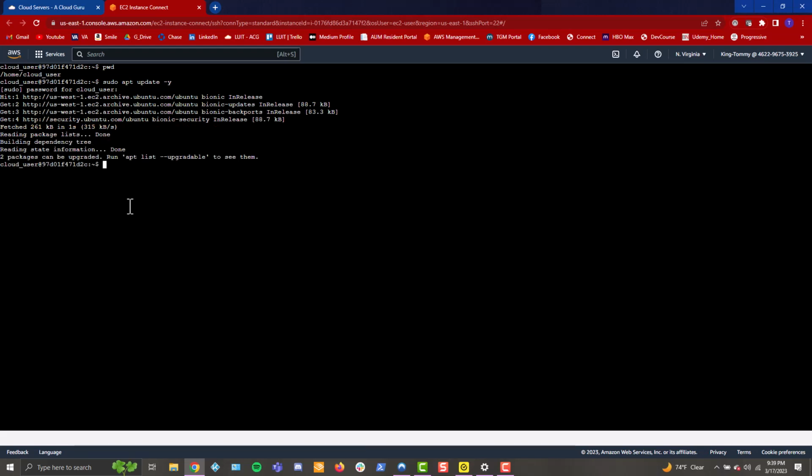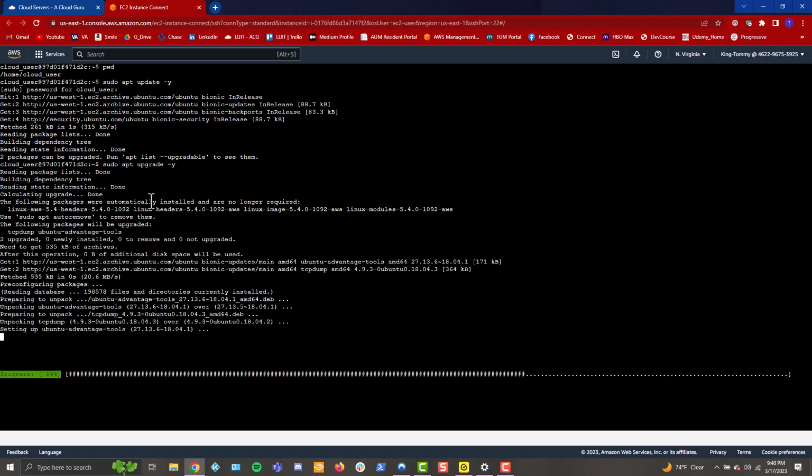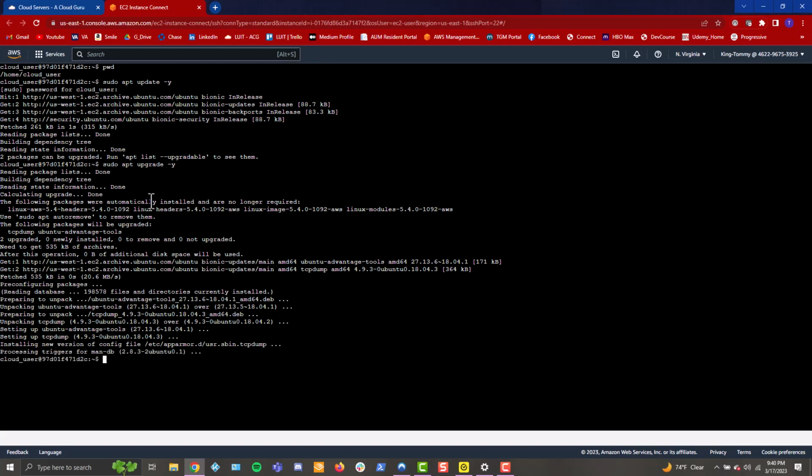And it is pulling down its updates. Okay, so that was quick. You could see here that it says there's 2 packages that are able to be upgraded. So we're going to go ahead and upgrade them. I'll just hit the up arrow on my keyboard to bring up the last command I ran. And I'll change that update to upgrade, leave everything else the same. I'll hit enter, and you'll see it's not asking for my password this time for sudo because we just ran it. And we're just going to have to let it, okay, there we go. That was quick. We'll go ahead and clear it up. Okay, so now our Ubuntu server is up to date.